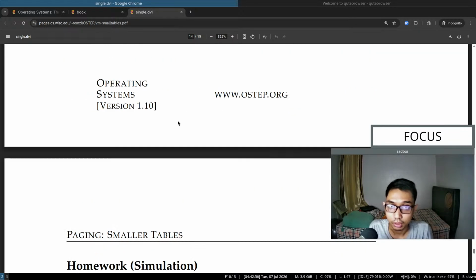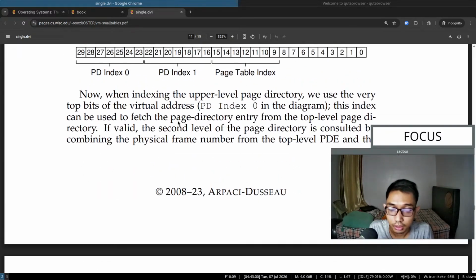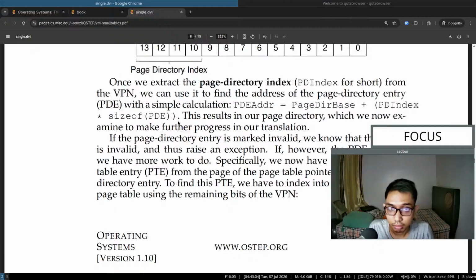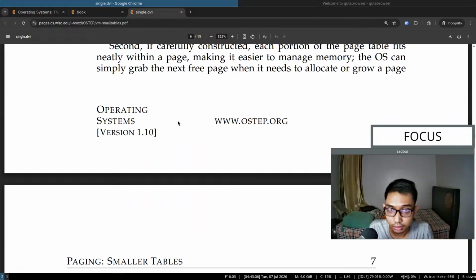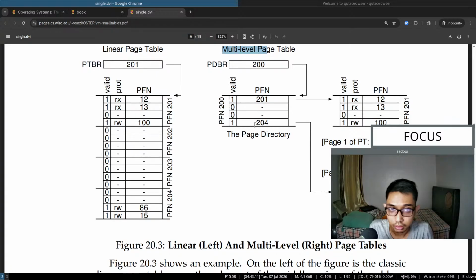I mean, if a two-level page table is something like this, right? If it is three, then I might split this again.